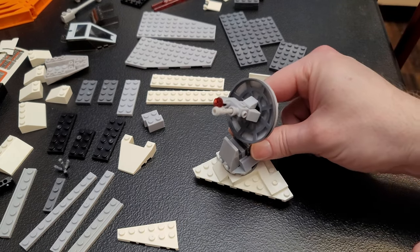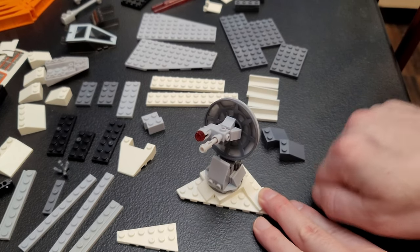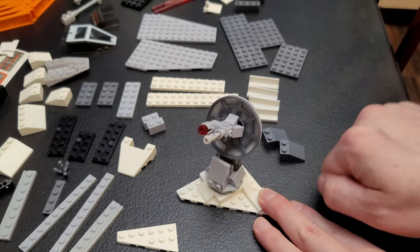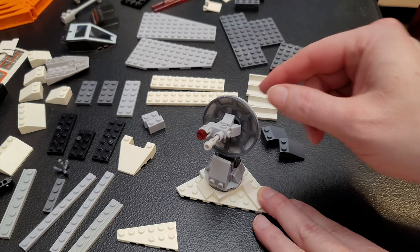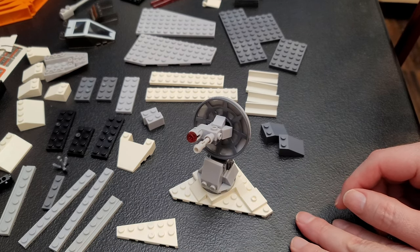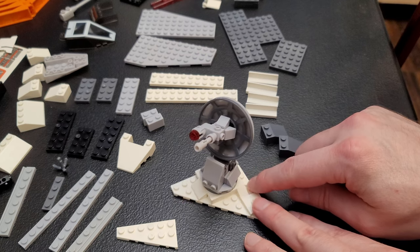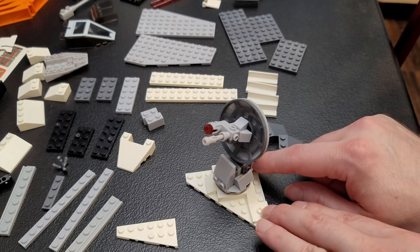So if you set this up and you want it to look like it's shooting up and somebody taps the table, you can see it moving there. It just kind of flops. So maybe that's not exactly the same quality, but all the pieces, all the fitment and stuff is pretty tight. All the clutch is nice on these, so that's pretty cool.